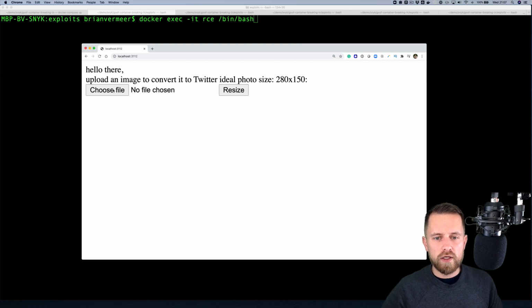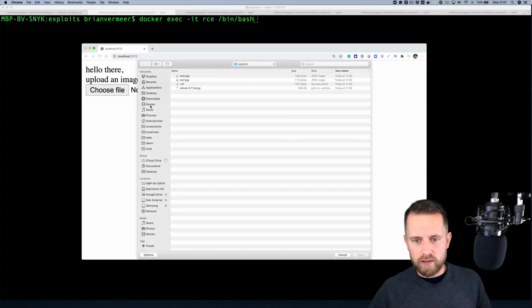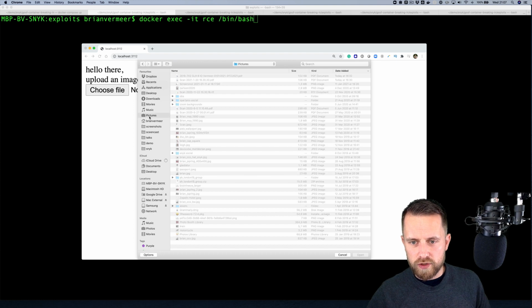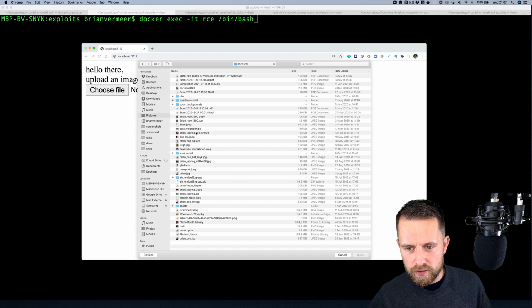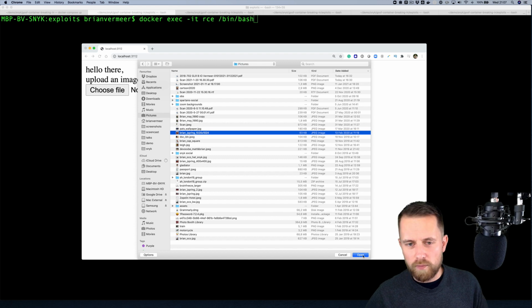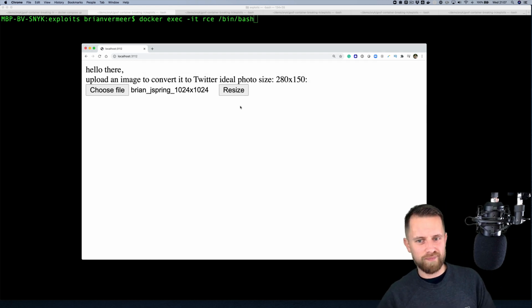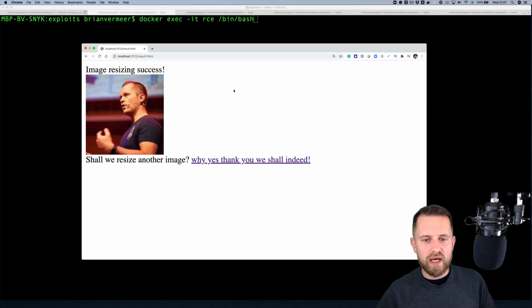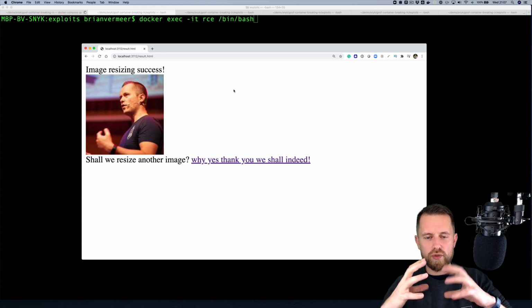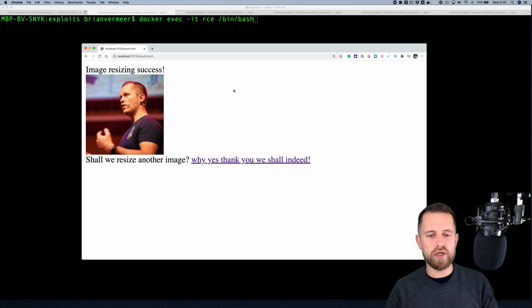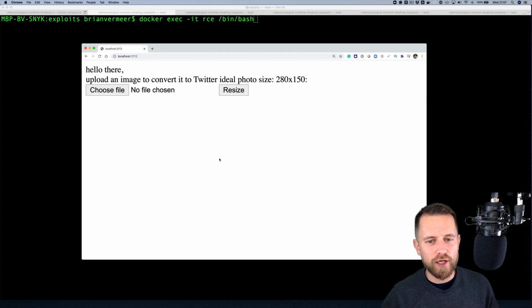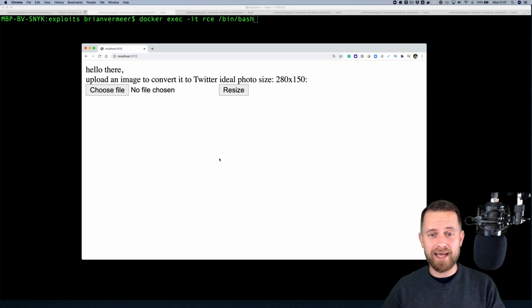So if I choose a file, and let me choose a file from my pictures, and let me do something stupid like, well, let me just do my own picture from pre-corona time. And I resize it, and you see it resizes it back to a nice Twitter size image. Okay, that's all fun, but it uses ImageMagick, one of the binaries in my operating system, to do that.